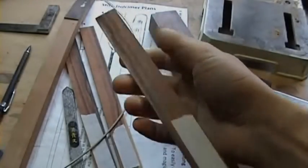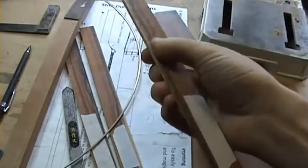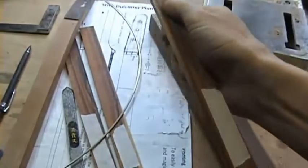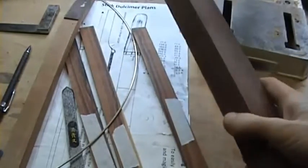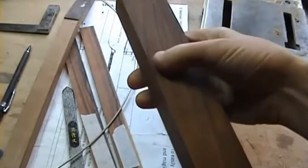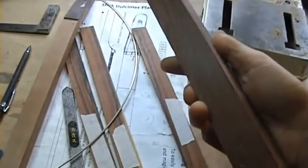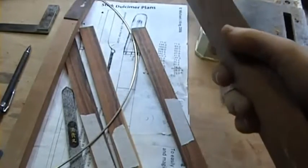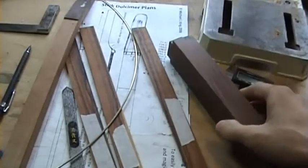And I bought this as a wood turning blank about 20 years ago. I've cut this up into 4mm slices, and it's been planed, as I showed before, when I made the neck. Normally when I'm making fingerboards I would choose plantation rosewood, which is a light coloured rosewood, or I do have some old ebony that I sometimes use, but there are lots of different timbers that you can choose.